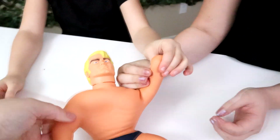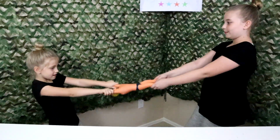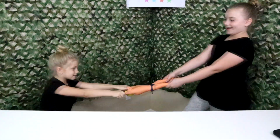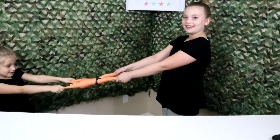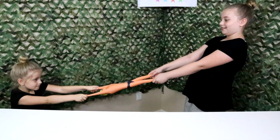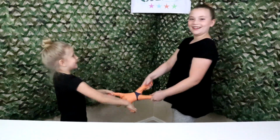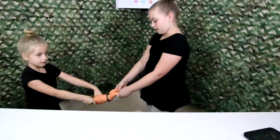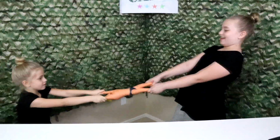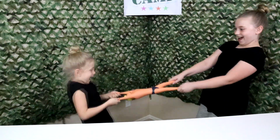And so the girls are going to demonstrate stretching him for you so you can see him stretch out. Okay, we're seeing how far he can stretch. We need a stronger person, we think, than Lisa. He's pretty hard to stretch. He can stretch pretty far, but he's really heavy and kind of tough. I think over time he might stretch out more, get a little bit looser. One thing I remember is they did used to get holes in them if you overstretched them. So that was one drawback, but they were still a really cool toy.